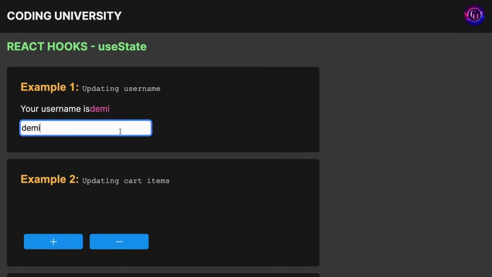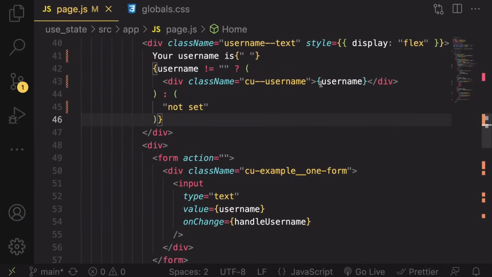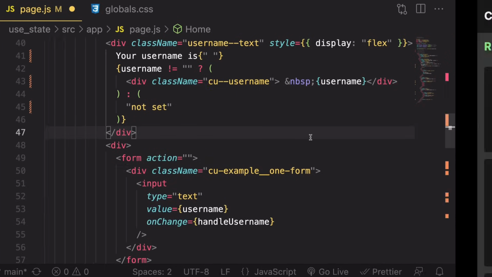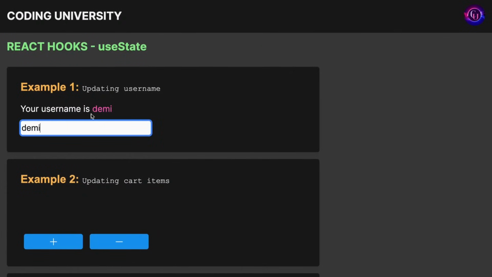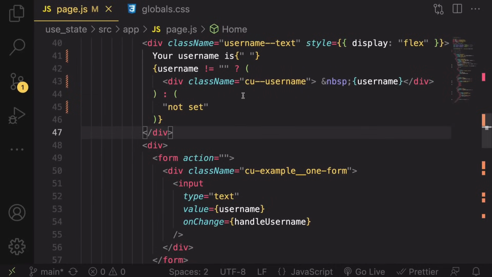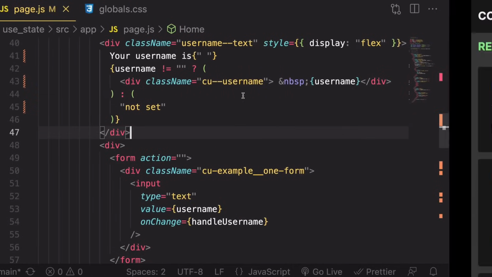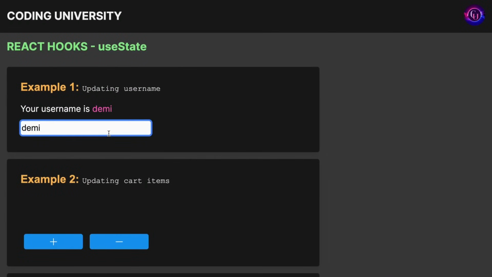So I can quickly fix that by just attaching a space here. So I'm going to use this &nbsp; semicolon. This should provide us with that much desired space. As you can see, right, the space is now there, and looks like we should be all set. Good. So this is complete, and we can see it's now working.